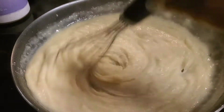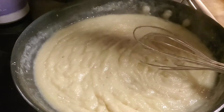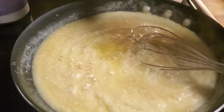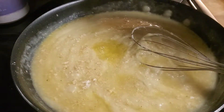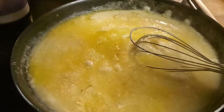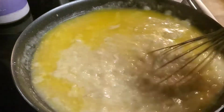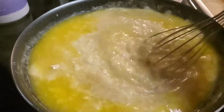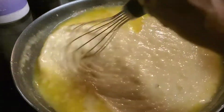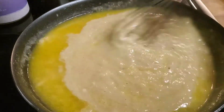This is looking good. It'll be like a mashed potato texture. Just gonna keep adding the broth slowly to loosen it up. It's gonna be like chicken gravy. That's what it's gonna look like. And then we're not done from this point. We still have one more thing to add once we've whisked it in nice.